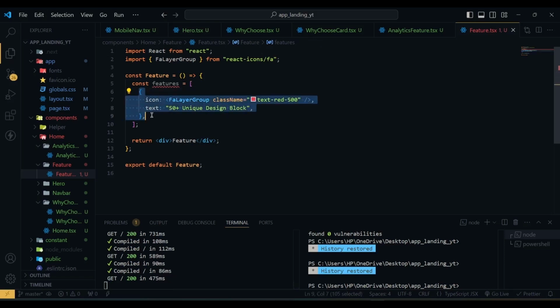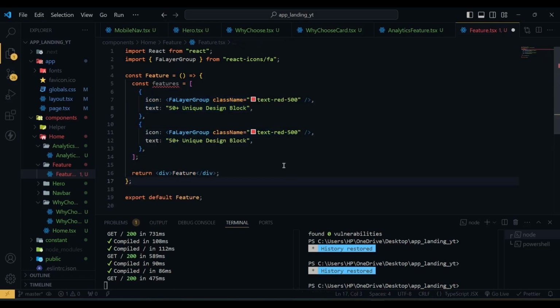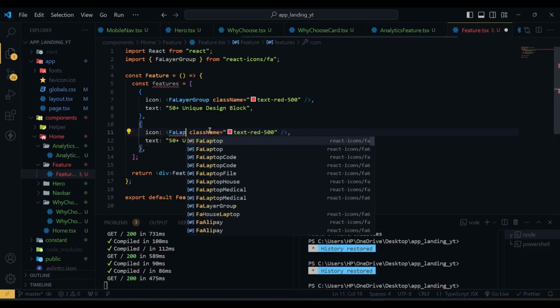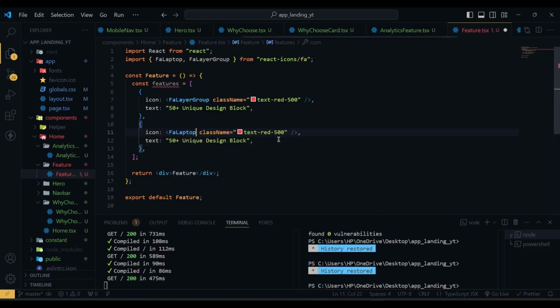And then we have another one, the icon will be FaLaptop, and the text color will be blue-500, and the text will be multiple layouts.